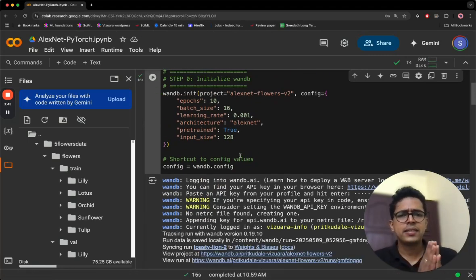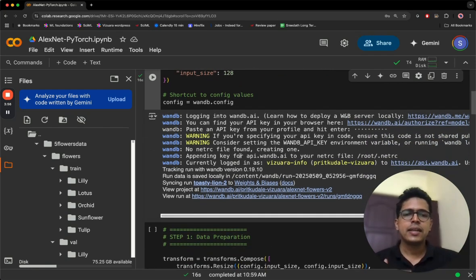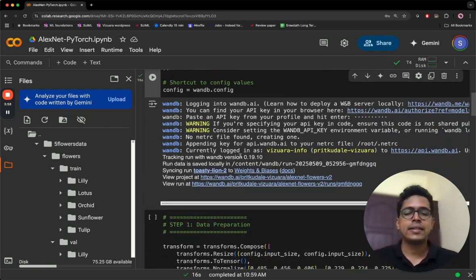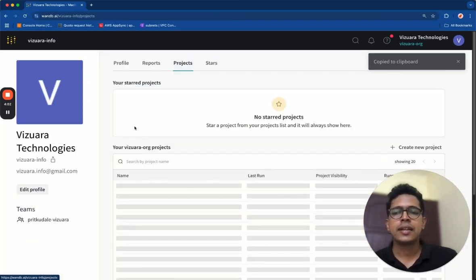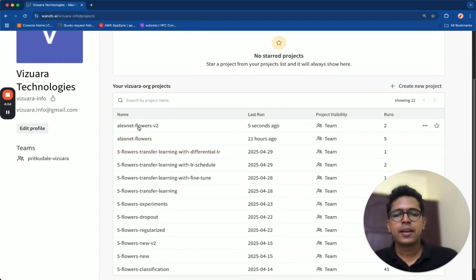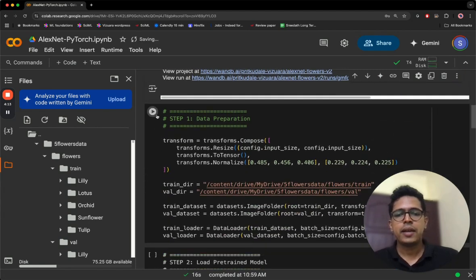First of all, the weights and biases platform is just used for logging your results. It's not necessary to use it. You can directly run the code without weights and biases, so that the results are directly here in the Google Colab. But instead, I wanted to store the history of all of my experiments in a nice way. So here you can see the different experiments that I have been running throughout this course. All these experiments are nicely stored here. I don't have to worry about where my results are, right? So that's the only reason why I'm using weights and biases.